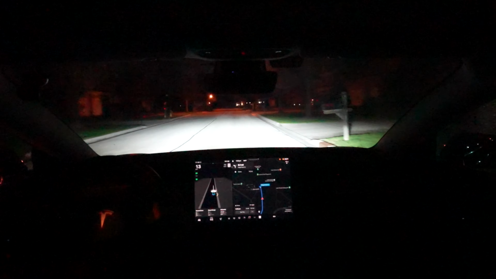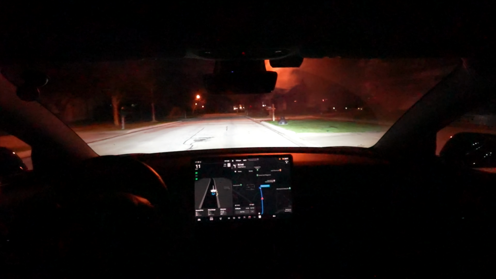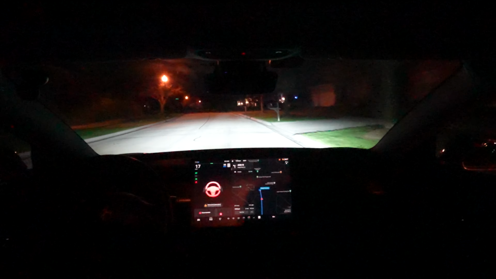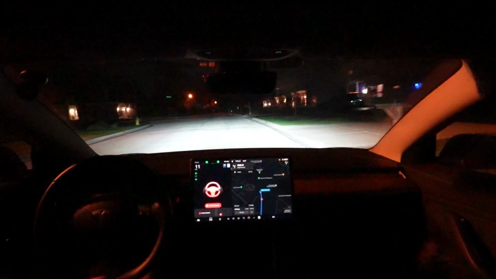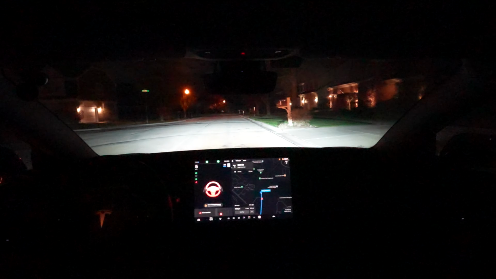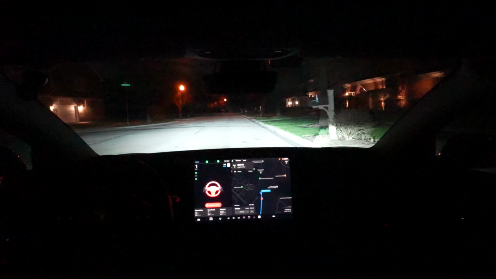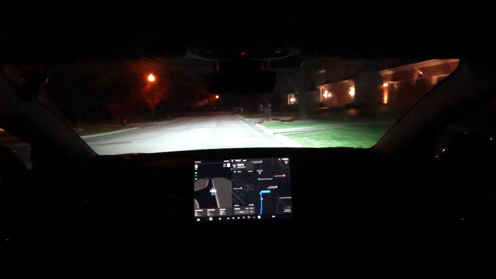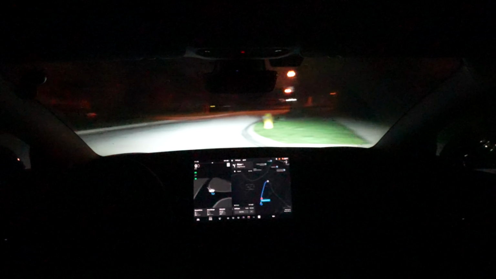Also, something to take note of is if you really want the system to go bugging out, what you do is you put it into full self-driving mode here, and then you take off your seatbelt. And then it turns on the hazards, and then it slows you down. And so yeah, if you're ever wondering what the forward collision warning sounds like, that's what it sounds like.